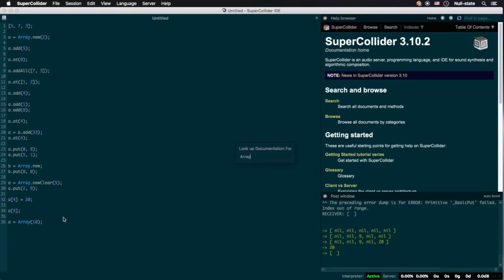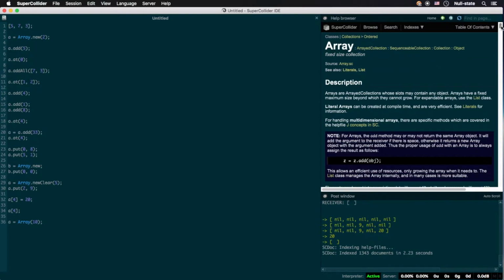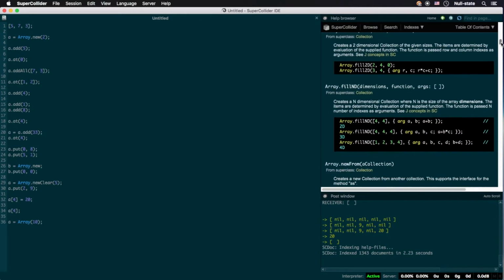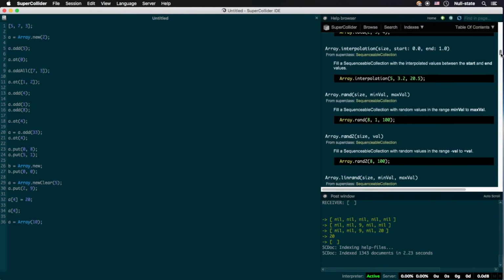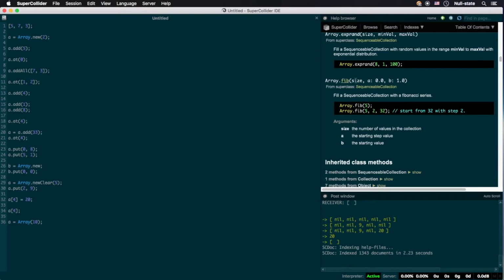Returning to the array class and looking up its documentation, one can find a wealth of class and instance methods that will allow one to initialize and transform their arrays in almost any way one can think of. I highly recommend spending some time playing with each of these to get a feel for what they can do. As you can see, one can even initialize an array pre-filled with a Fibonacci sequence, rendered as floats. If one wishes to initialize an array and already knows precisely what one wants to fill it with, one can dispense with the initialization process and simply declare its end result.